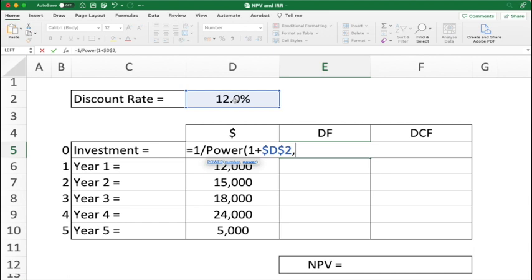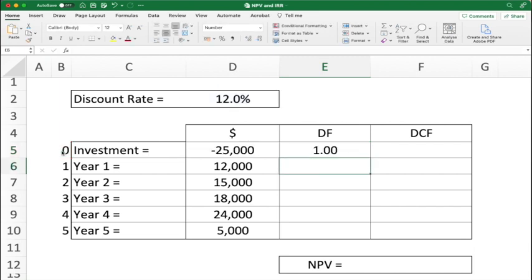We put a comma there and then we put the power, so this is B5, and we close the brackets. So finally we have a discount factor of 1, which is of course logical because here we have the initial investment which is already expressed in present value.